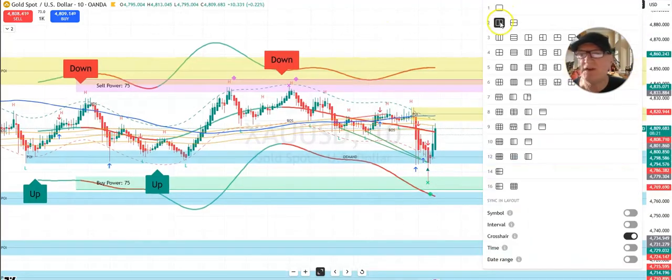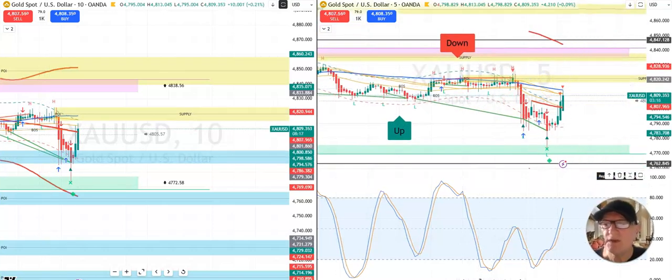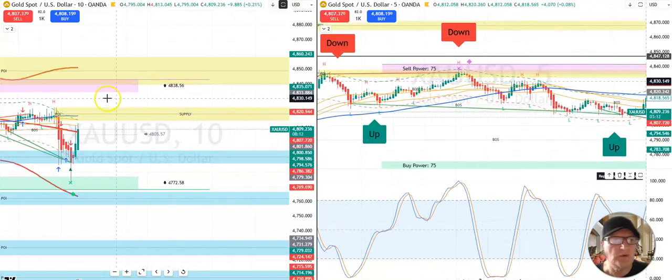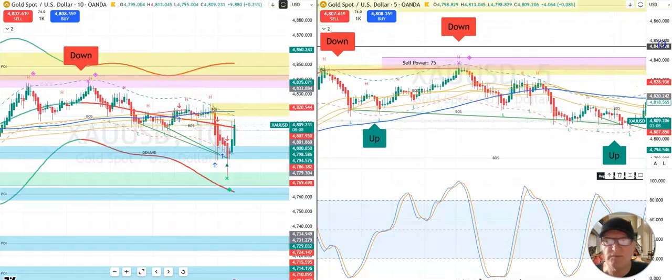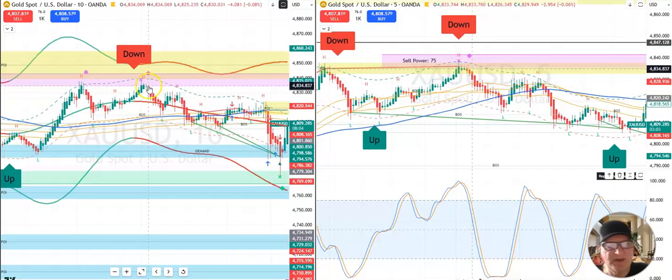Now have a look at the 5-minute chart. What I would say is to again use the same software that we're seeing here. Look on the left and then look on the right. We can see that it's hitting the same demand area on the 5-minute as the 10-minute. So that indicates that there's a bit of a brick wall here that the price is going to find.